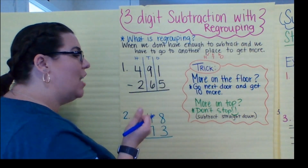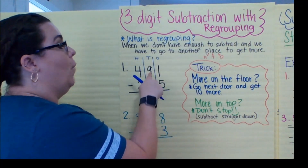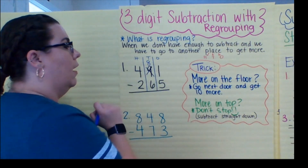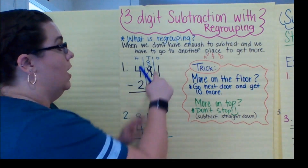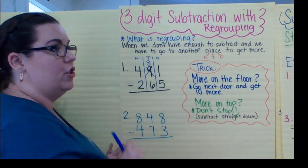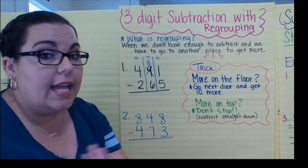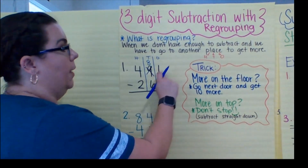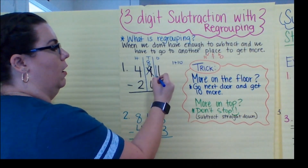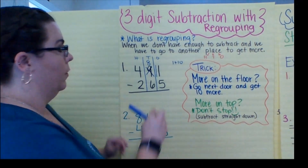I'm going to take 10 more. Remember, you're not doing nine minus 10 — these are the tens, you have nine of them, you're just taking one of the tens. So I'm going to cross that out — it becomes eight because we're only taking one away. Then you're going to move it over. This is where the 10 comes in, because you're going to add the 10 to that number. We just put the one right there: one plus 10. I didn't even have to add — I just put the one right there. Now I have 11.